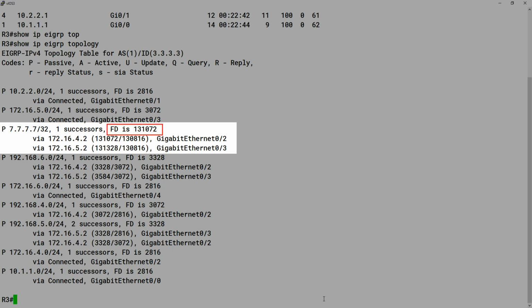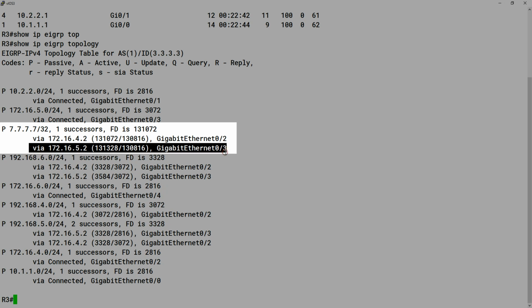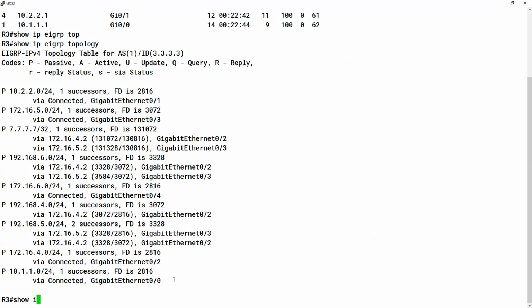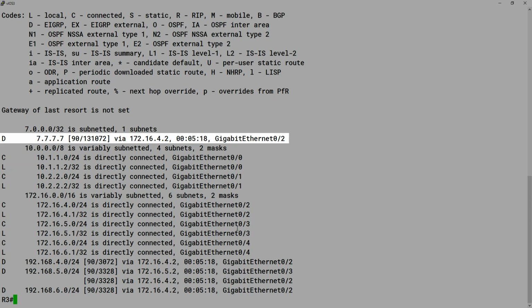Its feasible distance is 131072. And you'll see that this one here is a feasible successor, i.e. a backup, because its advertised distance is less than the feasible distance of the successor route, therefore it's a valid backup path. But you'll notice if we look at the third table, show ip route, there is only one entry for 7.7.7.7, which is the best route, the successor, which is through Gig0/2.